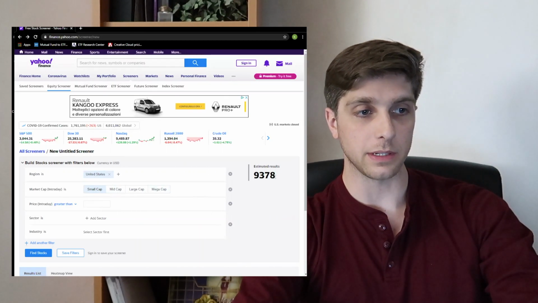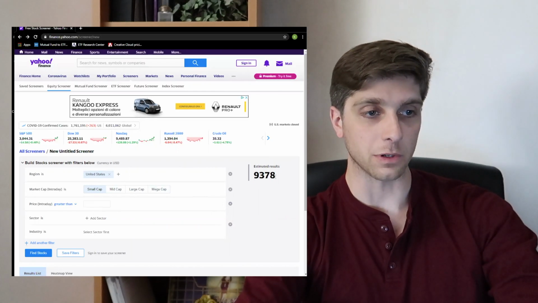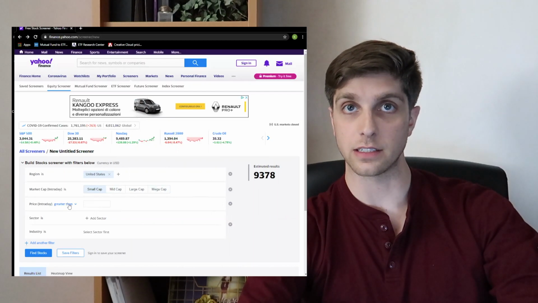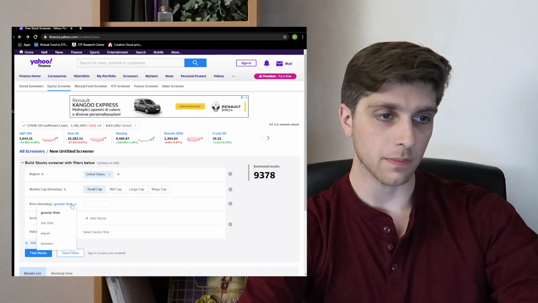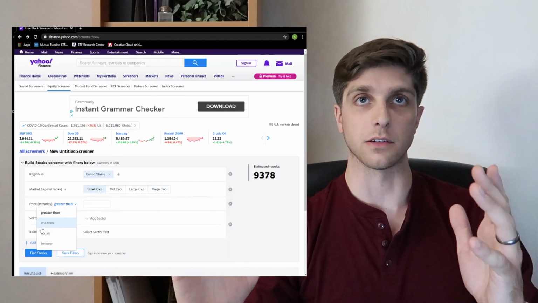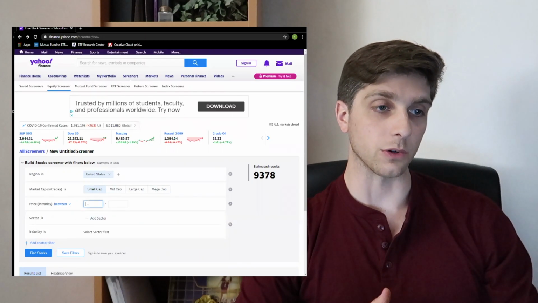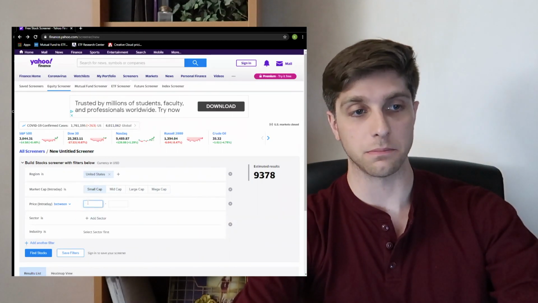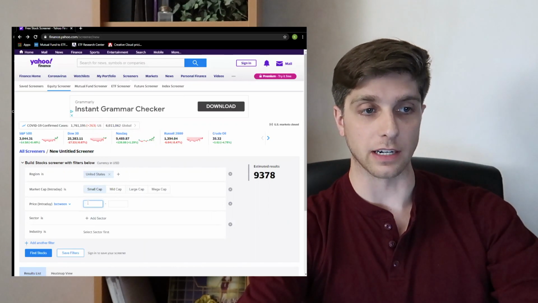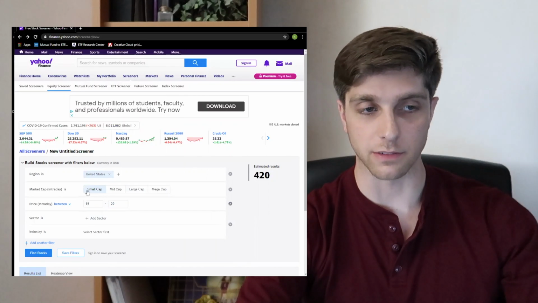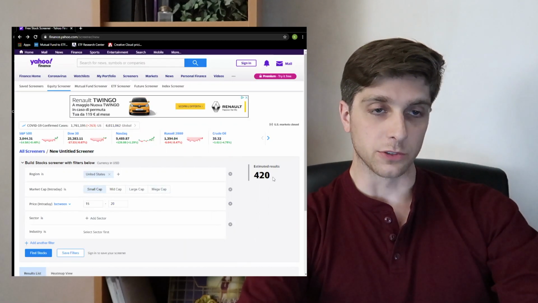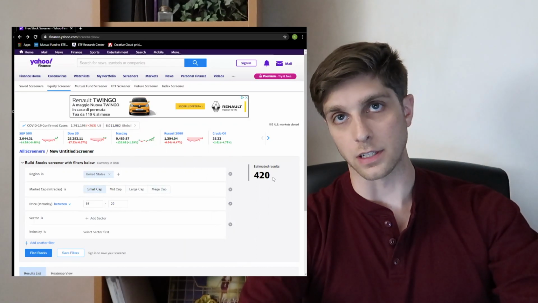So our next filter is going to be price intraday. And if we click this blue thing over here that says greater than, we'll see additional options for less than, equals, or between. I use between because I'm looking for a range of prices that I know that I can afford and get into. Okay, so for me, I'm looking for a stock between $15 and $20, okay? And then this brings our estimated results to 420, right? It's not bad at all. Still too high, so let's keep going, okay?